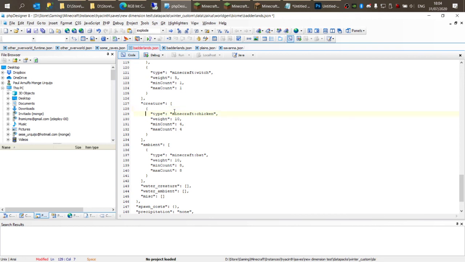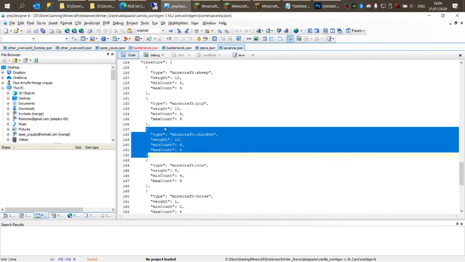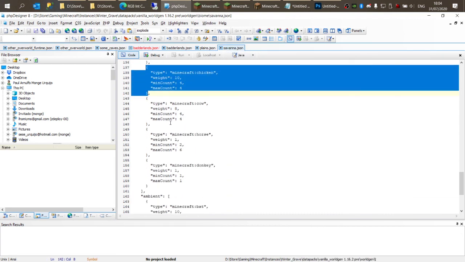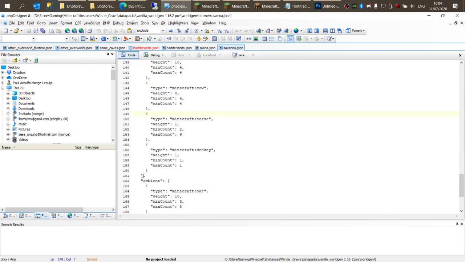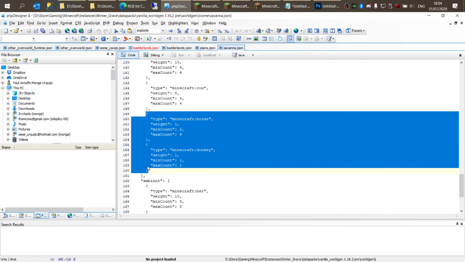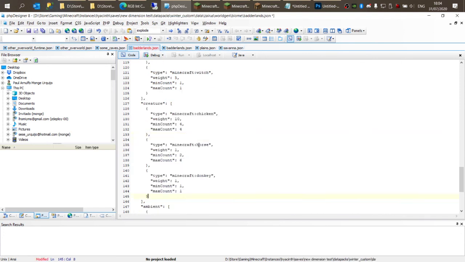No, Mesa mineshafts don't generate at low levels. They only generate on the Mesa tops, on the Mesa mountains. That's cool. Let's get to work. And we are going to add horses and donkeys. There we go.